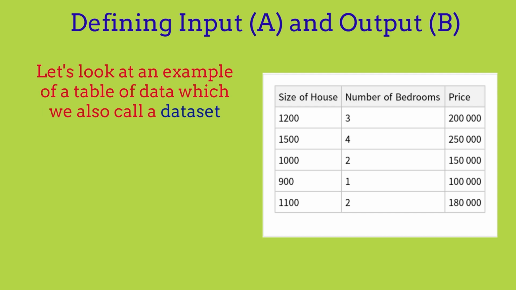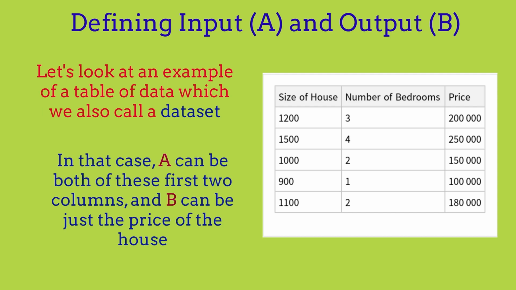Let's look at an example of another table, or another dataset, on our right again. Let's determine which one is going to be our input and which one's going to be our output. Here we can see this time we have 3 different columns. The first one is the size of the house, the second one is the number of bedrooms, and the third one is the price of the house. So obviously we can tell that the inputs are going to be the size of the house and also the number of bedrooms, and our output is going to be the price. This basically means if we have a model and we provide the size of the house in square feet and also the number of bedrooms it has, then our model would give us an estimated price range of how much it would cost. And once again, this is another example of A to B mapping.